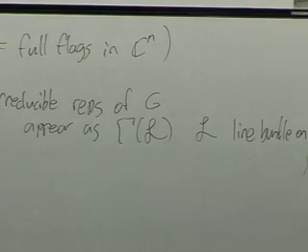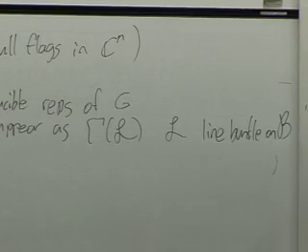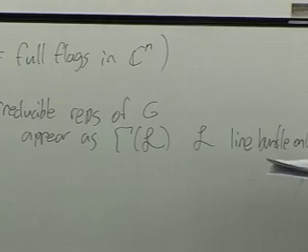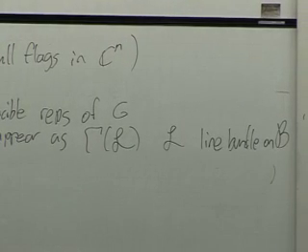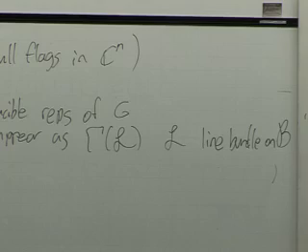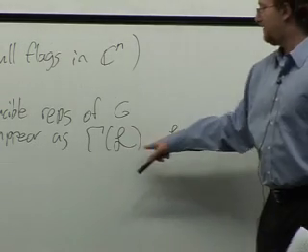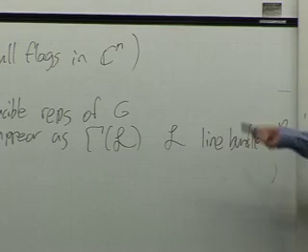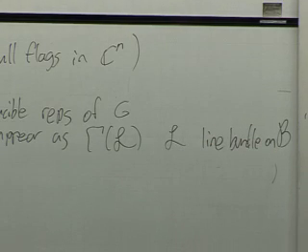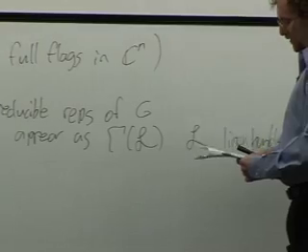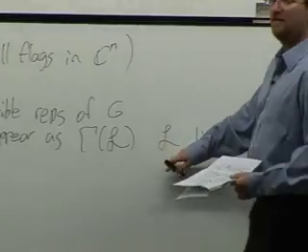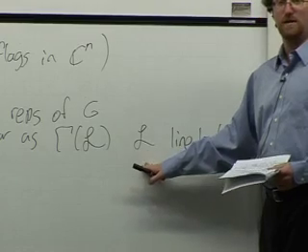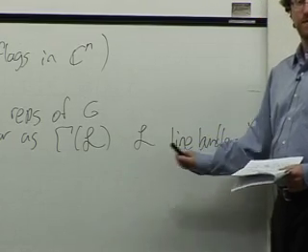So Borel-Weil already told me that if I'm interested in irreducible representations of the group G, I can get them by studying line bundles. This is not quite where I want to be yet because these line bundles are not D modules. These line bundles are not flat. They have curvature. They have a non-zero Chern class. So really, if I wanted to think of these as something like D modules, I'd need to introduce D modules with a little bit of curvature. So these are called twisted D modules.